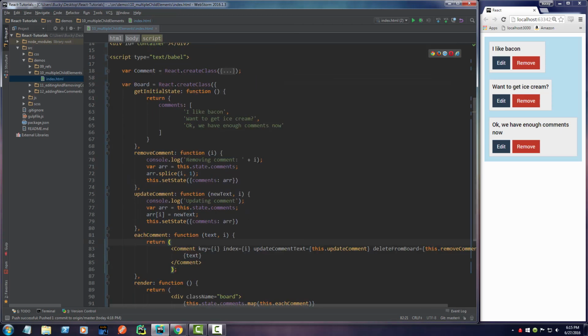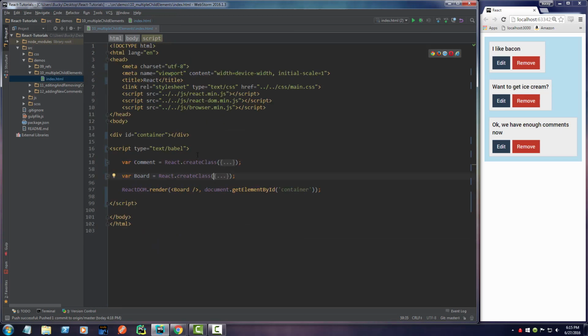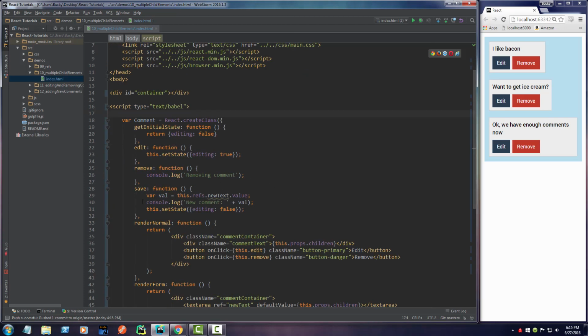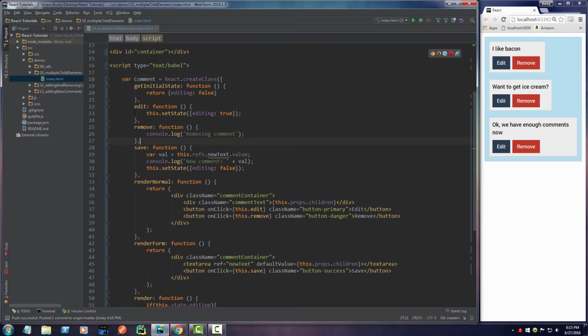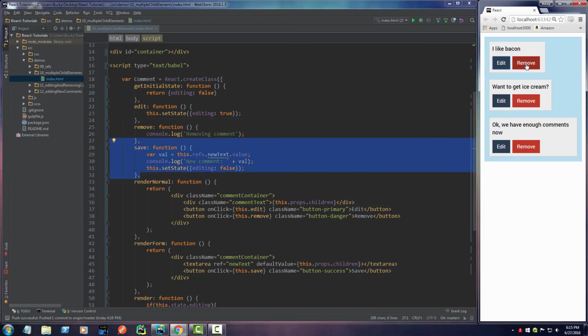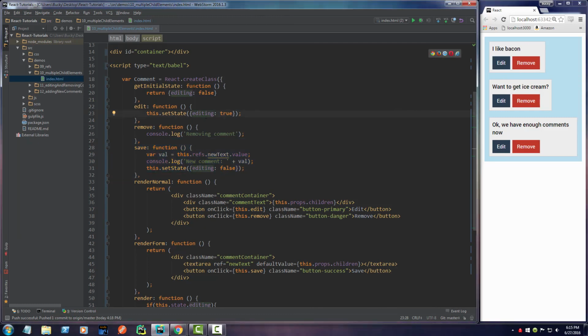All right, so now that we got that taken care of, let's go ahead and back up to our comment component and hook these up. So we already have event handlers for editing, removing, and saving. Again, edit is whenever you click this, save is whenever you click this, and remove is whenever you click this right here. So we got all the hard work taken care of. And actually, a lot of this stuff we're just going to keep in. For example, the editing, we're also going to change that to true, false. We're just going to kind of include two more things.